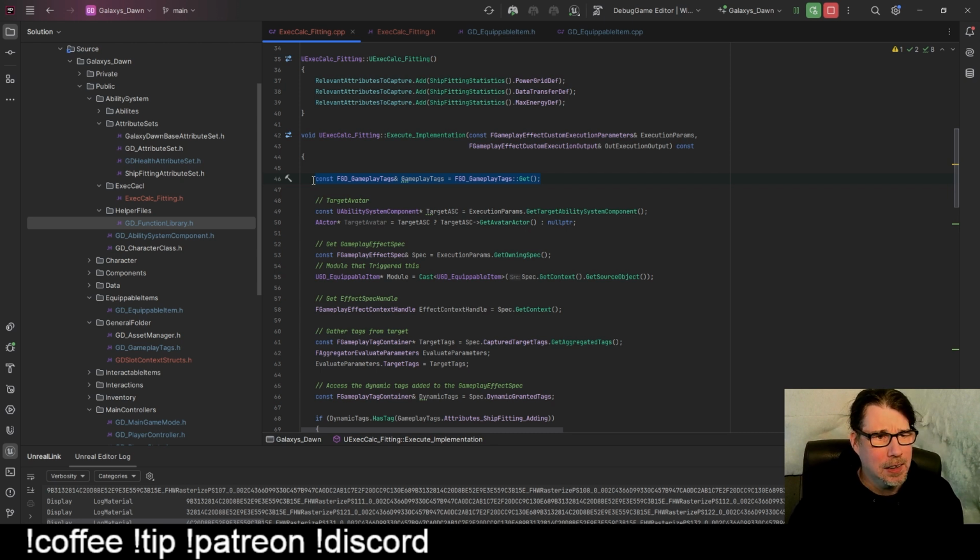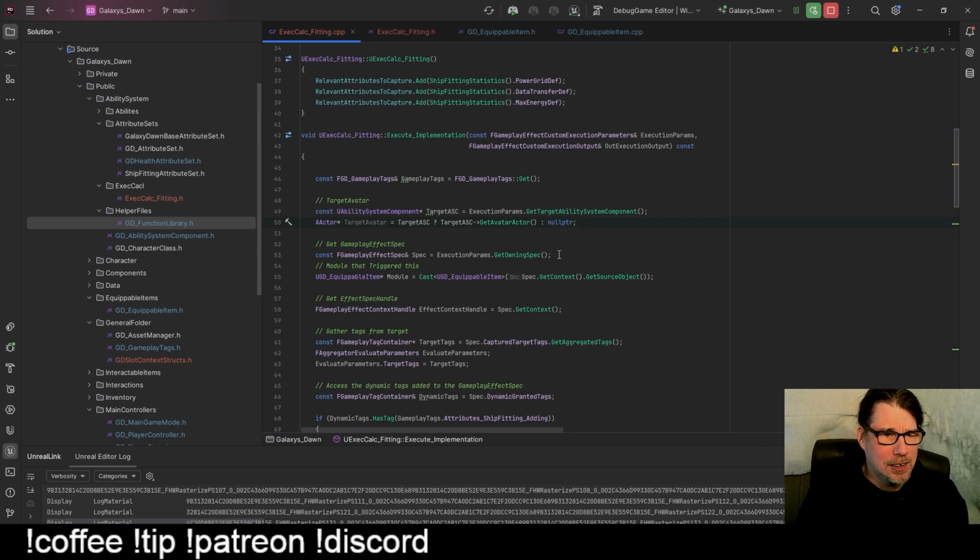So the next thing we do is we are grabbing the target avatar here. The reason I do that is because I want to be able to get the target avatar, so my vehicle, and I want to check a component on it. This time, it's going to be the slot manager, and I want to call functions on that depending on, for example, if we have too much power grid. Then I want to inform the user about that, set the image of the slot into a darker image, and certain things like that. So I want to be able to access the target.